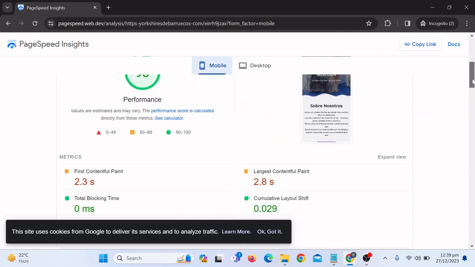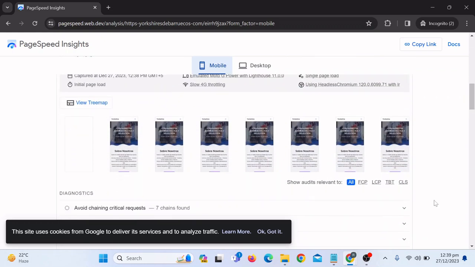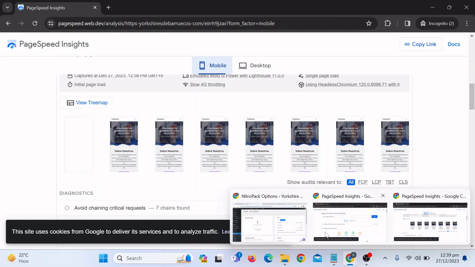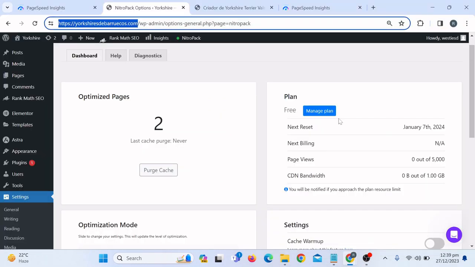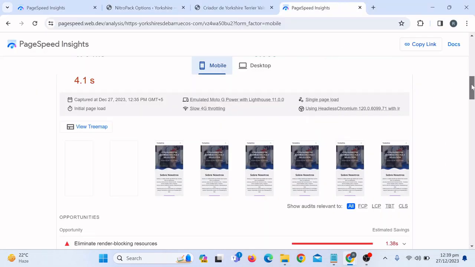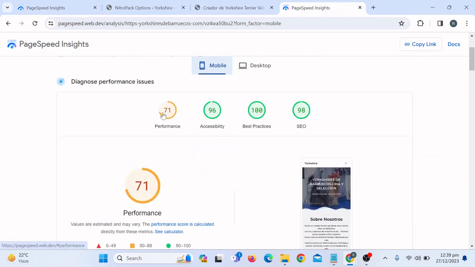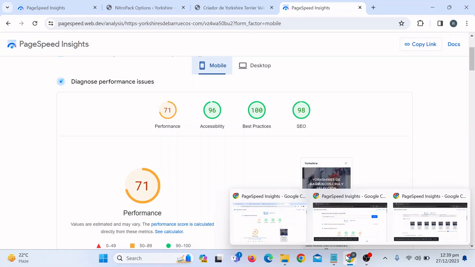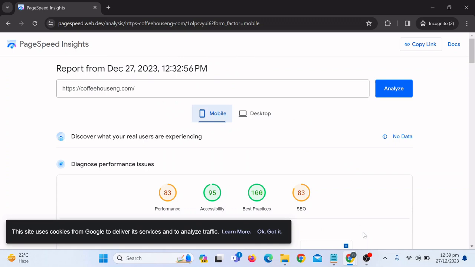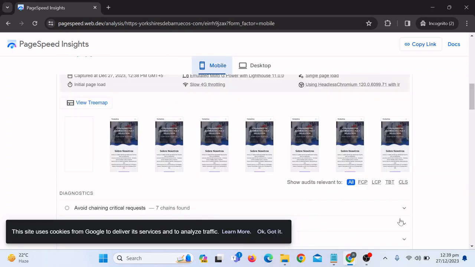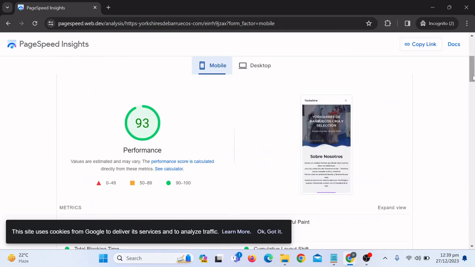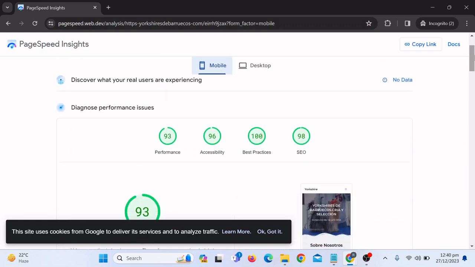It's really so cool. So before it was 71, and after we installed and configured this plugin, now the speed is this one. This website is 93 in the mobile phone version. So it's really so amazing.